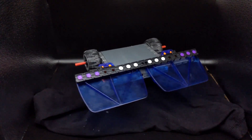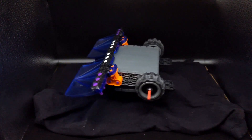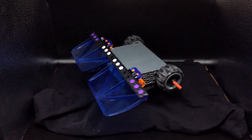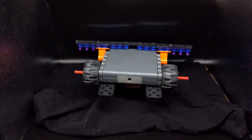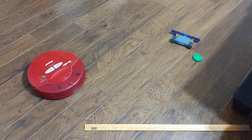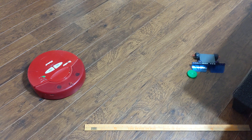The first robot in the roundup today is the least dangerous one — this is Low IQ. I made it the night before an event for a plastic ant category where some spots opened up and I felt like entering. It's powered by an all-in-one control system for VEX retail, runs on three AA batteries at four and a half volts, and has standard VEX TPR wheels with a diameter of about 44.5 millimeters. The wheels spin at a very slow 190 RPM, giving a drive speed of around 0.44 meters per second. It's not the fastest robot, but it drives, pushes things around, and hey — it got third place at its first event.